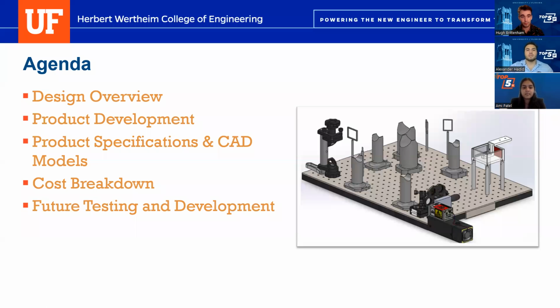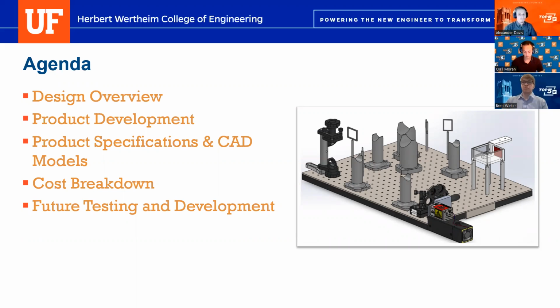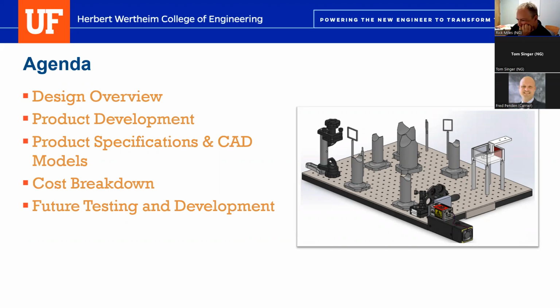Covered in this presentation consists of the overview of our design and development of our product. Following will describe and show the specifications that our product addresses, along with CAD models created using SOLIDWORKS CAD software, with a further breakdown of the cost to make a prototype and 100-unit production run. Testing and further development will also be presented for the near future of the product.